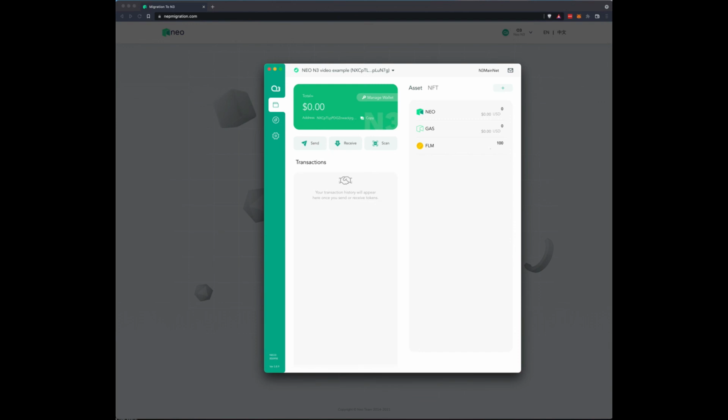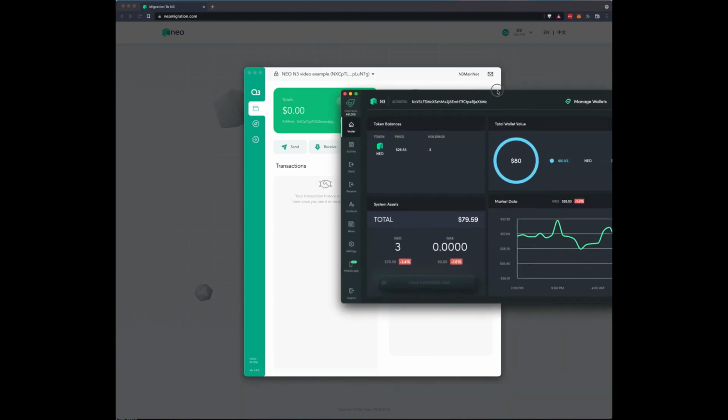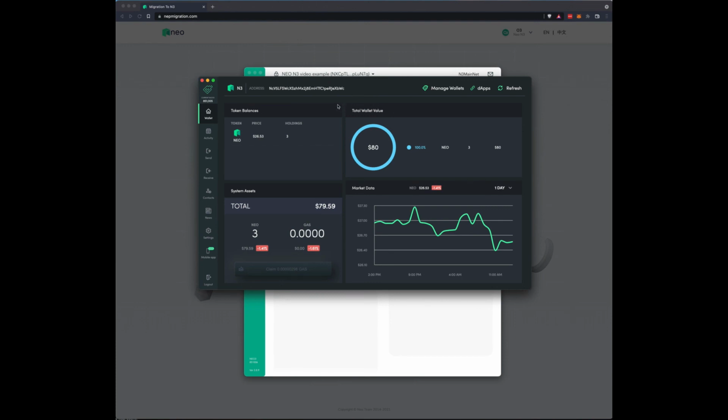Where is that wallet? You can send it. There's your non-ledger secured N3 Neo wallet. You can keep it there, or you can send it back to your ledger secured N3 wallet.